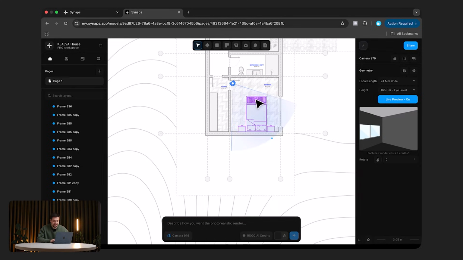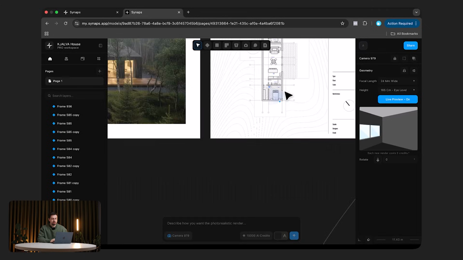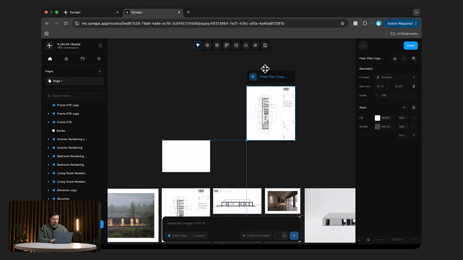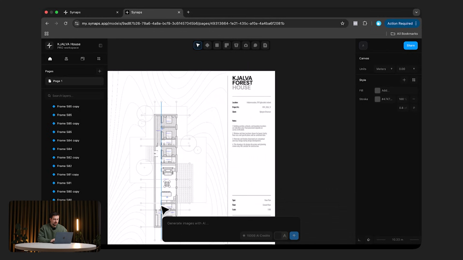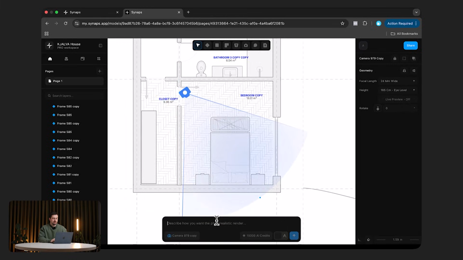And I'm going to show you how we can take this into a realistic render. So first of all, let me just duplicate this frame and move it out of the way so it doesn't mess up the rest of the layouts that we have here. So if you get closer, and if I select the camera right there, I can go in and type: render this room like a bare white render.